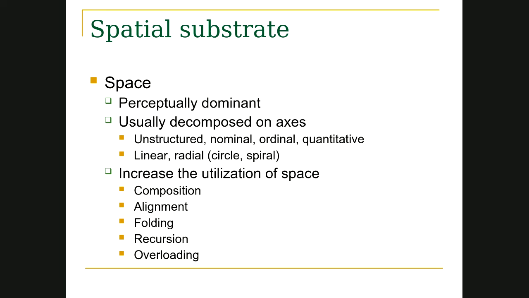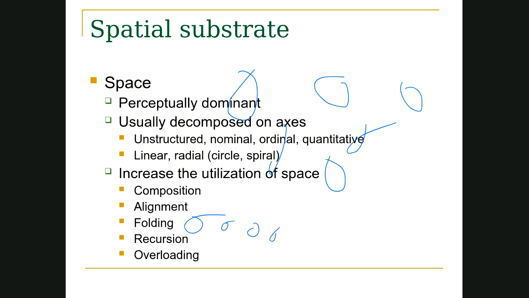Normally, it's decomposed on axes, but there are visualizations that do not have an axis. So for example, if I start drawing circles like that, there's no axis in here. I'm just drawing them. So things exist more or less floating in space. Other types of visualizations have a linear feel, but may not be organized as an axis. Things are just one line of something.